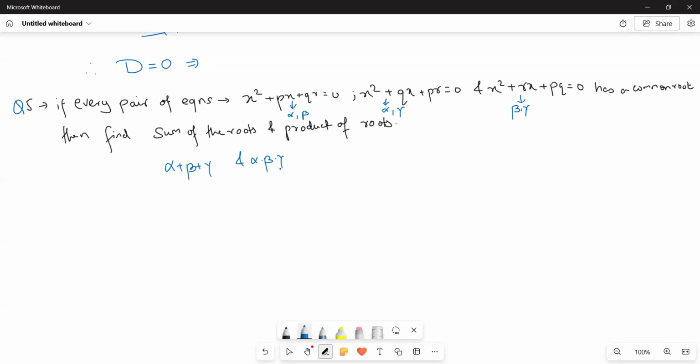सर एक बार फिर से समझा सकते हैं वो अल्फा गामा और बीटा गामा क्यों है? Because every pair has to have a common root. So first and second में there should be a common root. Then second and third में there should be a common root. And then first and third में भी there must be a common root. यस सर. So इस रूट को अल्फा अज्यूम कर लिया, इस रूट को बीटा अज्यूम कर लिया और इस रूट को गामा अज्यूम कर लिया. That's how the distribution comes about. ठीक है सर.